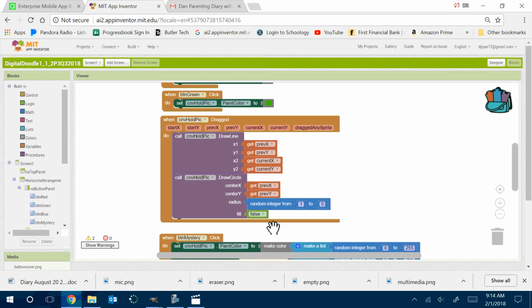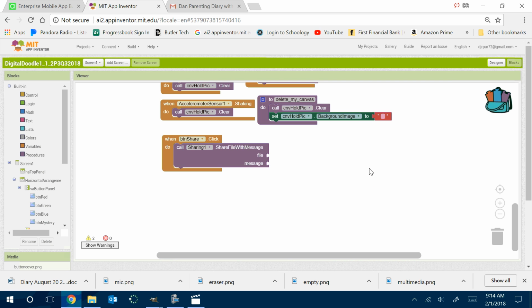So let's go into Code Blocks. And did we do some stuff yesterday? Oh, BTN share. All right. So yeah, sharing will share this. So what sharing will do is it will ask you, first of all, it's looking for a file. What file do we want to share? The canvas image, right? So you're just going to go to canvas.